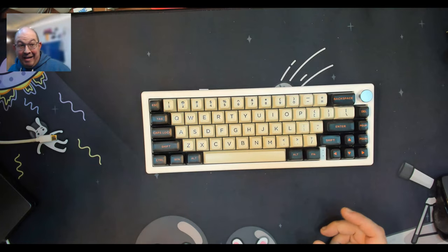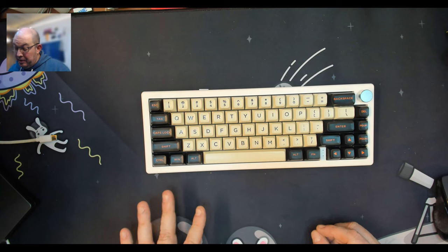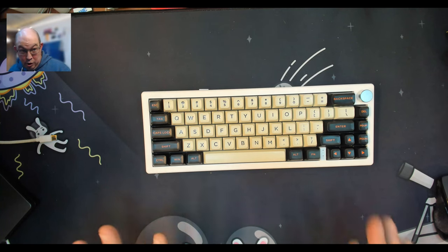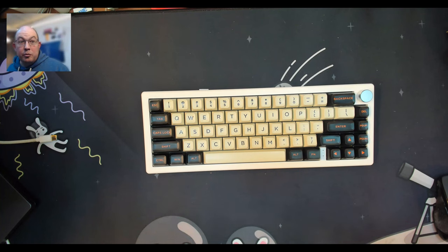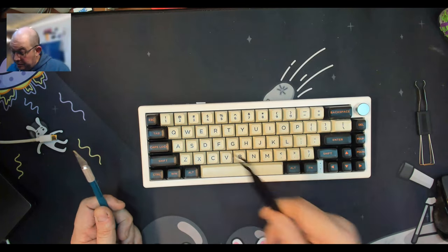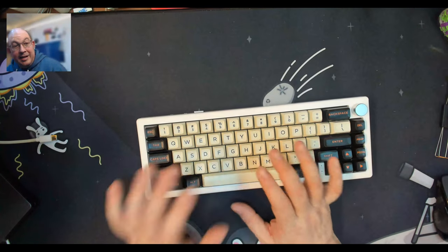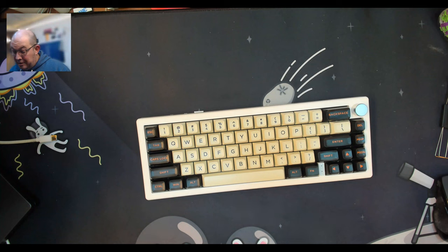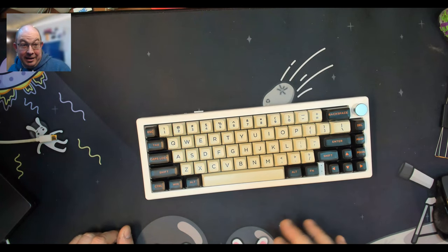So if you have purchased the GMK67 and it's newer and it has that plastic, it's your choice to remove it if you want. But you can get an X-Acto knife and some tweezers. You can punch out the holes so that you can put the switches through it. And that's going to add another layer. It makes a significant difference when it comes to how the keyboard sounds.